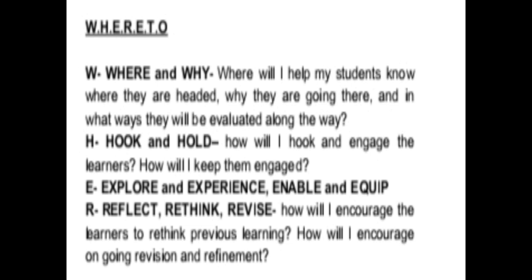Next is the E, which is explore and experience, enable, and equip. Here, the speaker is talking about the importance of exploring and experiencing new things, as well as enabling and equipping oneself with the necessary tools and skills. Explore and experience means to try new things, go out of your comfort zone, and gain new knowledge through first-hand experiences. For example, traveling to a new country, trying a new hobby, or learning a new skill.